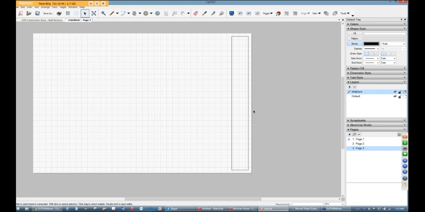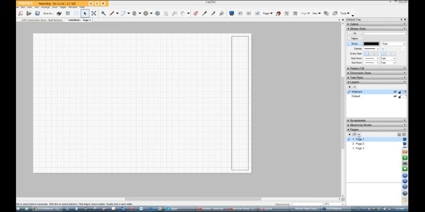So I'm going to put a little more information in this title block. Let's get to page 1. We don't have to, but for me, that's where I like to start. We could draw on any of these pages since they're on shared layers. It's not going to make any difference. Go to page 1. We'll make sure we're set on title block. That little pencil is telling me I'm drawing on title block.